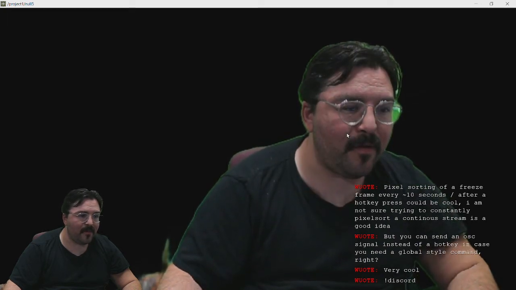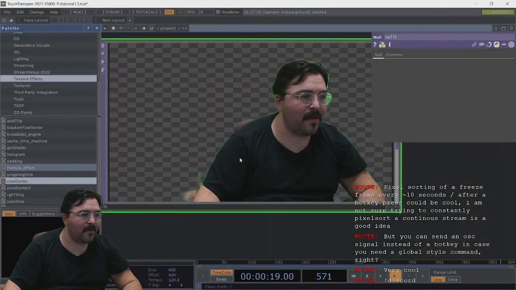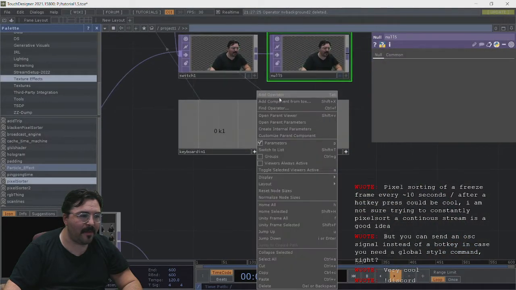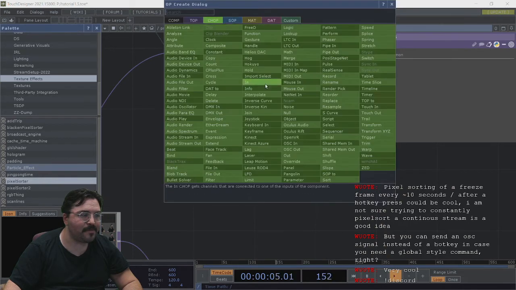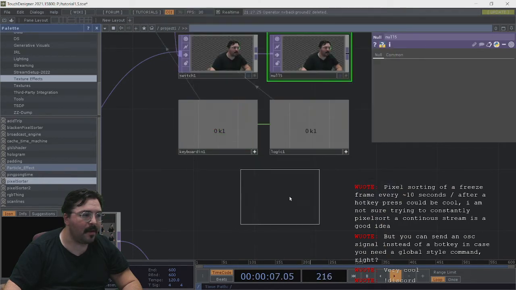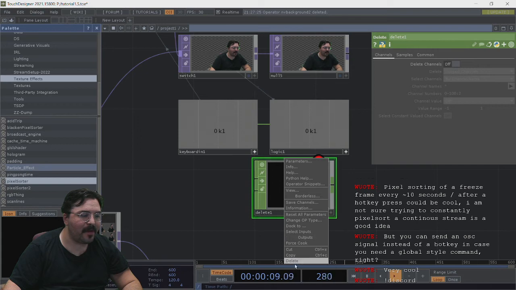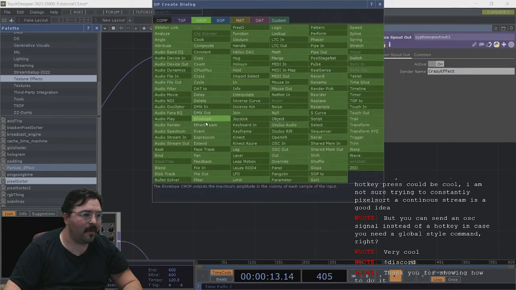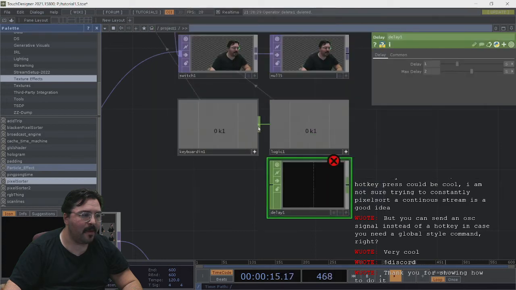So you notice you have a bit of a delay there, right? We're going to fix that by using a delay CHOP on the keyboard input, and we're going to wait to switch until the pixel sorting effect starts. So let's add a delay in and hook our keyboard into the delay.